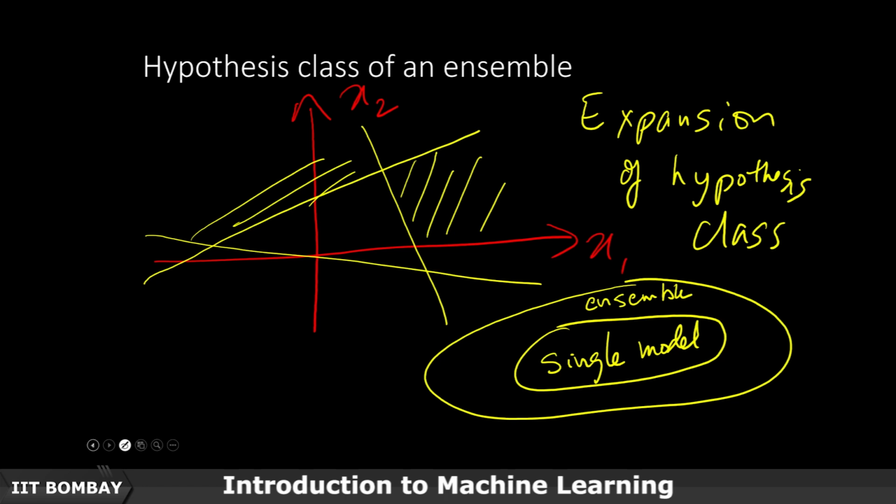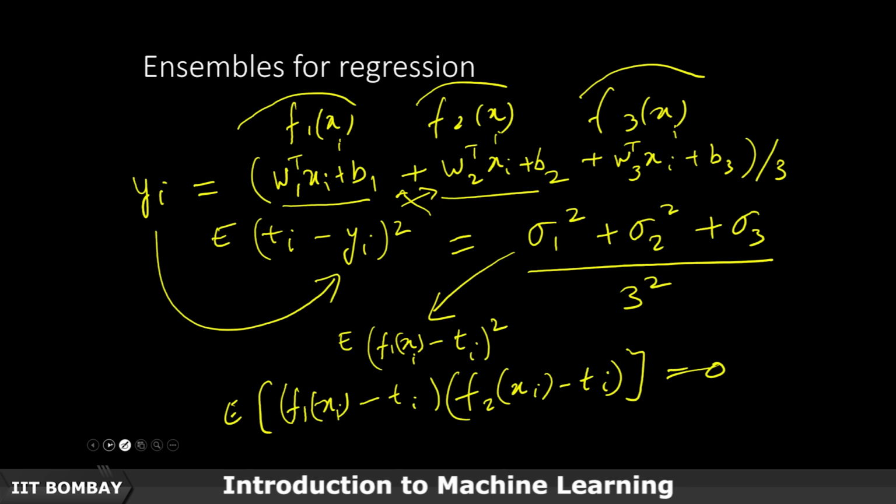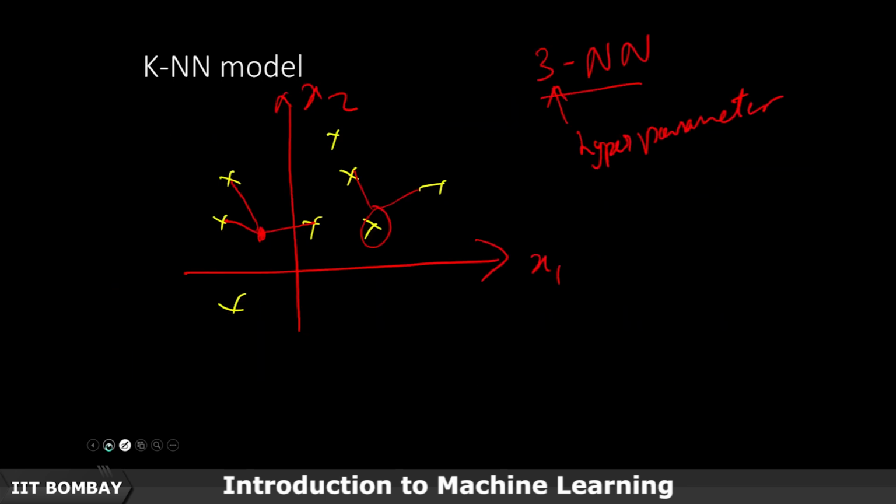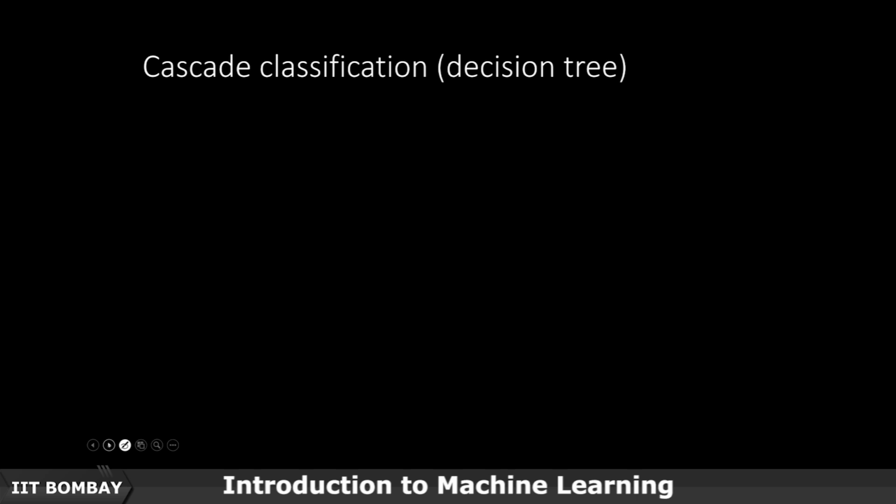What we can do for classification is that if the output of the classifier is probabilities as opposed to actual classes, then we can take the average of probabilities also, it becomes like a regression ensemble. But what is required in these ensembles is that the models be somewhat independent of each other. Okay, so we will come to how we can ensure that some of these are independent of each other in a little bit.